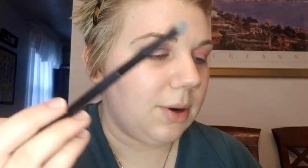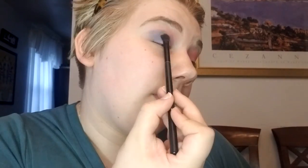I always say you basically need two brushes. You need a crease brush and you need a packer brush like this, and you can make just about any eye look work. And I just want to pull this in a little bit and just lightly fade it out so you can see a little bit more of the blue. I have a more hooded eye, so it's important that I make sure I bring some of the colors up just a tad more than other people might.